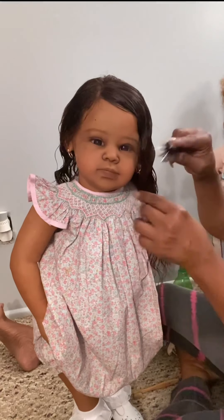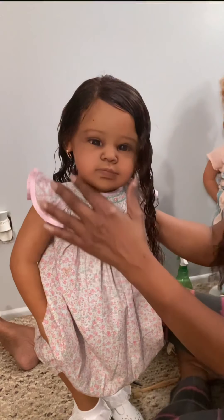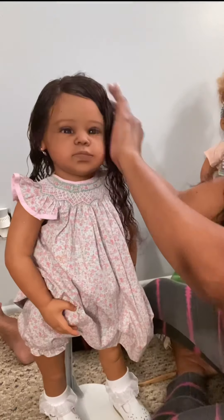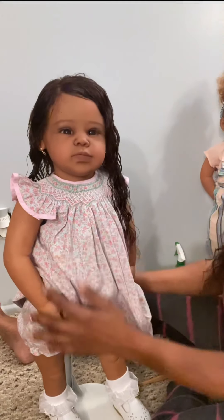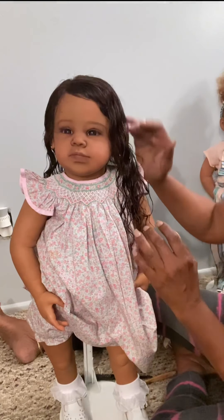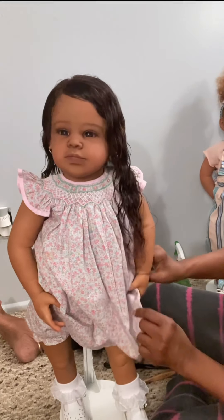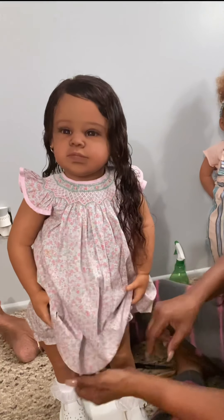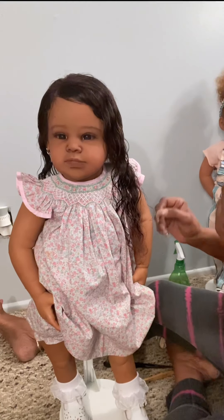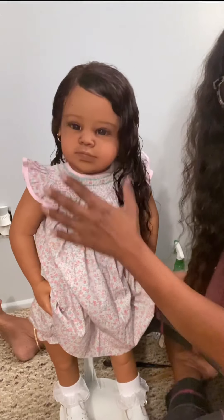I don't know what to do with her hair — I'm gonna have to experiment with it off camera so I can figure out how to comb it. Look at my sugar pie, y'all! This is Jade, everybody. In these dresses I kind of like her — I love these smock dresses anyway. I just want her to be positioned up more.